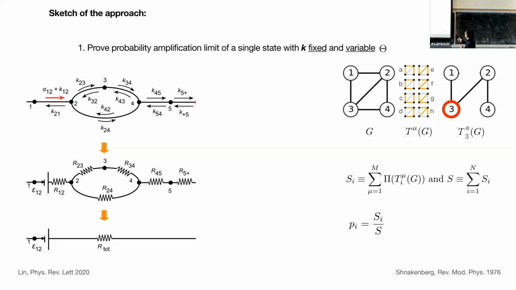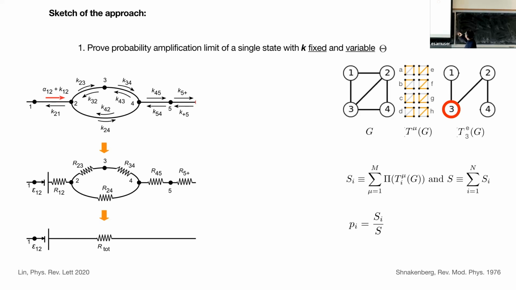Okay, and so the upshot of that is that basically, if you have some graph where you have transitions between states, you call this the original graph G, right? From that graph you can generate what are called maximum spanning trees, which are these acyclic graphs that contain all the nodes of the original graph.